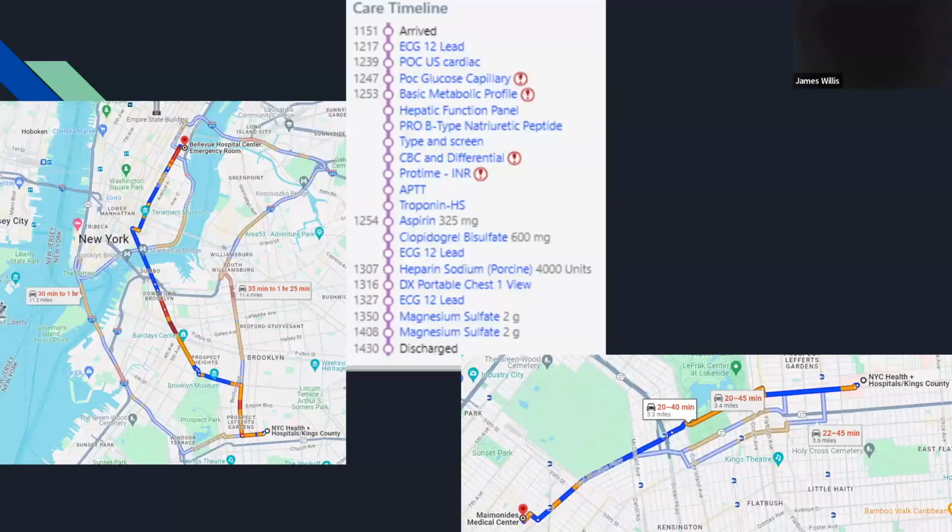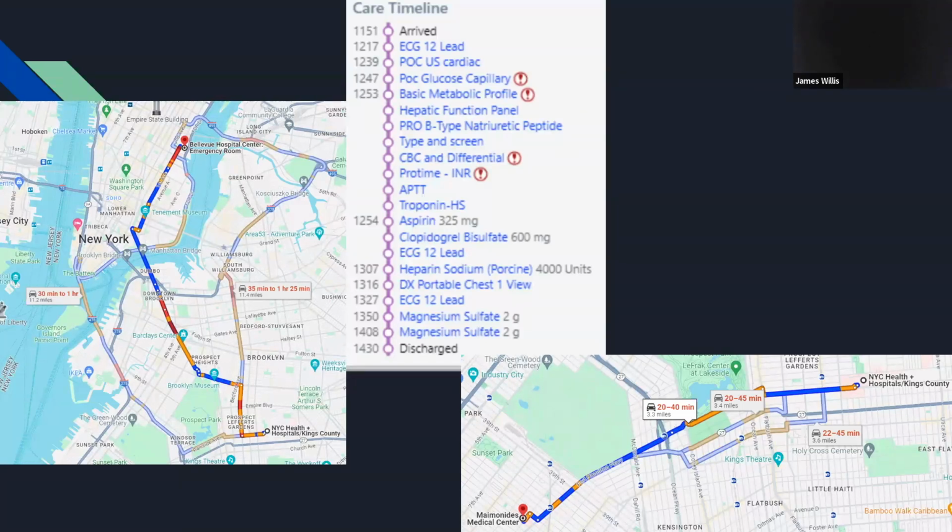So here's the timeline of our patient. They came in around 11:51, and by the time we got them out the door, it was 2:30. So the overall door in to door out time was not 30 minutes, it was 159 minutes. And other metrics: door to EKG time, 26 minutes; EKG to when we started antiplatelet therapy around 37 minutes; and then EKG to anticoagulation time around 50 minutes.